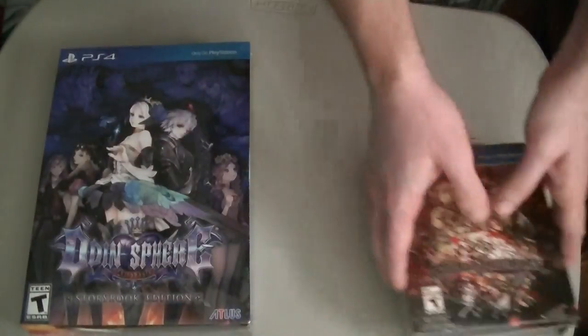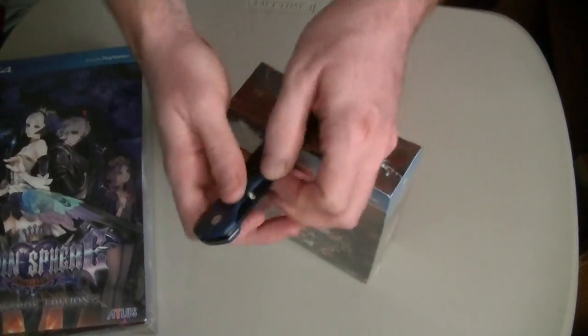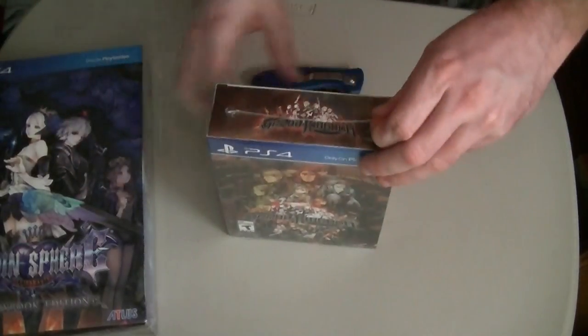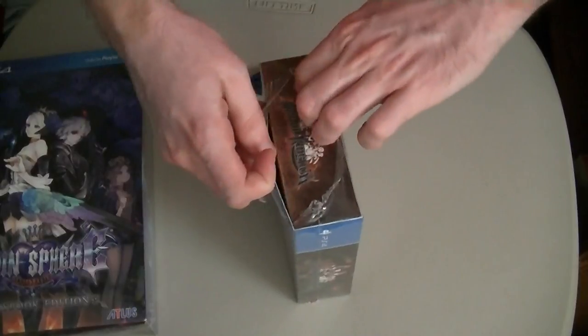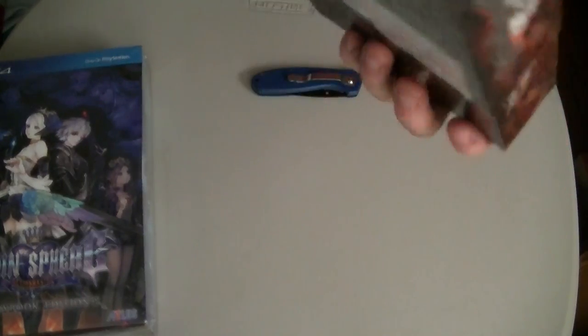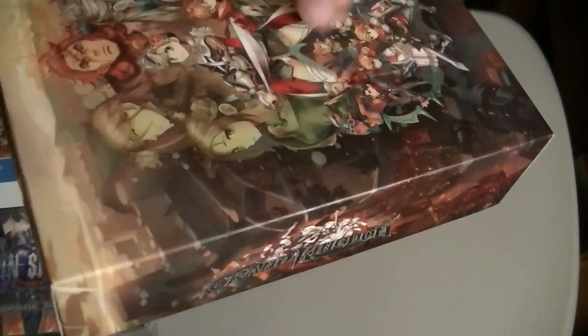Now, which of these two PS4 games? Well, technically this is just a remaster, so let's get to the new nitty-gritty game here. Let's see what we got going on in this very little box. Will you impress us with a lot more contents? Okay, so we got a slip cover. And ooh my, we're all the way out doing the Hotline Miami. Very nice.